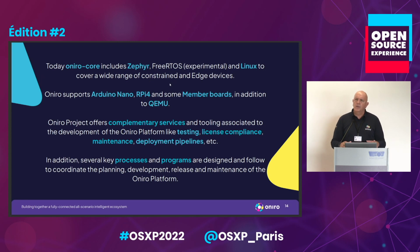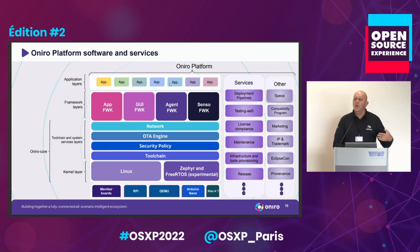We also have integrated into the platform the mechanisms, the backends for updating and upgrading your software independently of the type of device we are talking about. So a lot of complementary services and tools that provide to Oniro, from a technical perspective, a very robust look. And then Eclipse Foundation supports Oniro with a whole bunch of other services that, for instance, allow and or favor the commercial adoption of all these technologies on the platform itself.